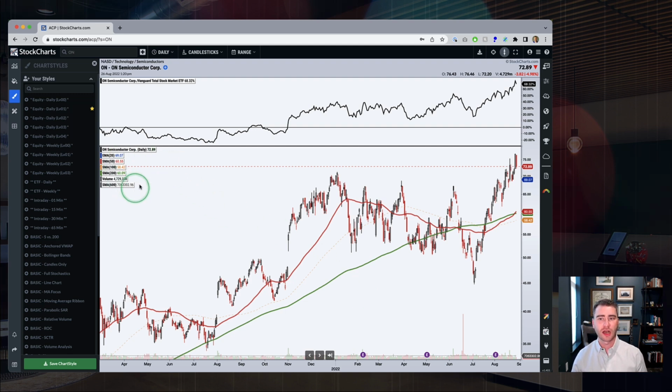We do have a couple of moving averages on here. We've got the 20 period EMA, the 50 period, the 100 period, and the 200 period SMAs. But even that, I've actually stripped something out. We've got a kind of secret hidden thing here. You can see that we have a little label for the 20 period EMA, but it doesn't actually even exist on this chart. I've actually turned the opacity on that 20 period all the way down because even that, it's really not a primary moving average for me. So I've actually kind of hidden that 20 period on my chart.